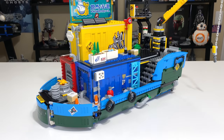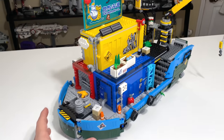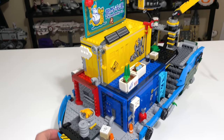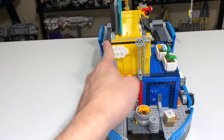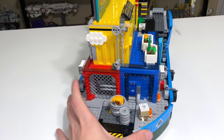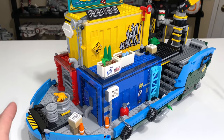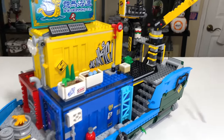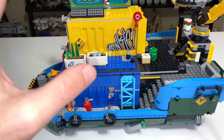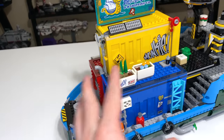And here is the boat — I cannot say enough good things about this boat. On the box it looks smaller than it is in real life; I thought it was going to be smaller than this. This thing is a monstrosity of a LEGO boat build. It is 26 studs wide at its widest point at the back top where it curves out. It is a very, very wide boat — I was very surprised. And as far as its length, it's also pretty lengthy. We're going to start at the front and work our way back on the exterior, then open it up and get to the interior.